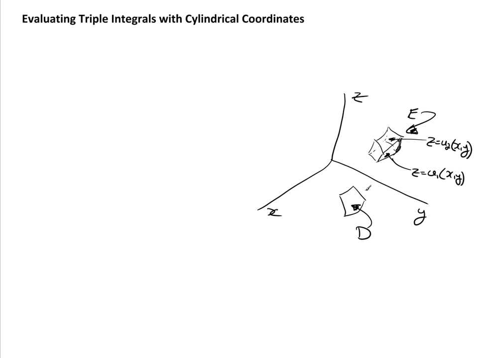And then here, in terms of polar coordinates, I'm going to think of this angle as being alpha and this angle as being beta. And then down here, I'm going to think of this radius, r1, as being, let's call it h1 of theta. And this radius up here, I'm going to call it r2, is h2 of theta.